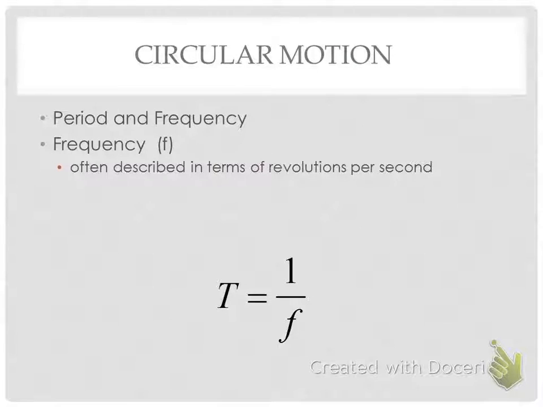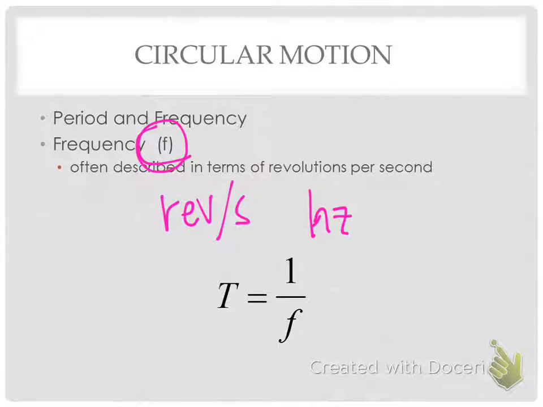So how many revolutions did it go through in 1 second? Sometimes it might be a fraction, if it doesn't make it all the way around in 1 second. Sometimes it could be 16 revolutions per second. It just depends on the rate at which it is spinning. So revolutions per second is frequency, and frequency is a lowercase f. Its units are either revolutions per second, or sometimes you'll see them as hertz, capital H, lowercase z. Most of the time in this chapter we'll see them as revolutions per second, or revolutions per minute, whatever you want it to be, but it's usually revolutions per time.